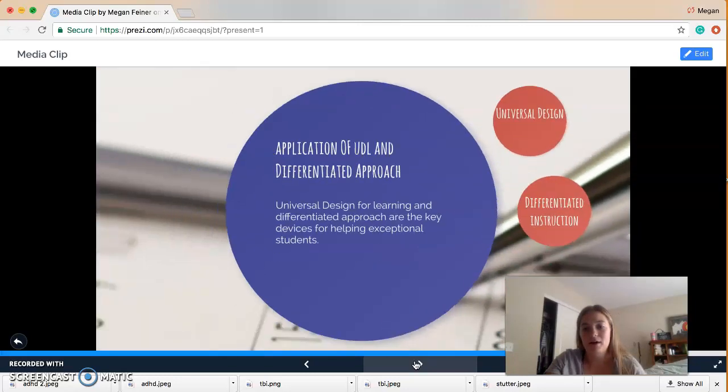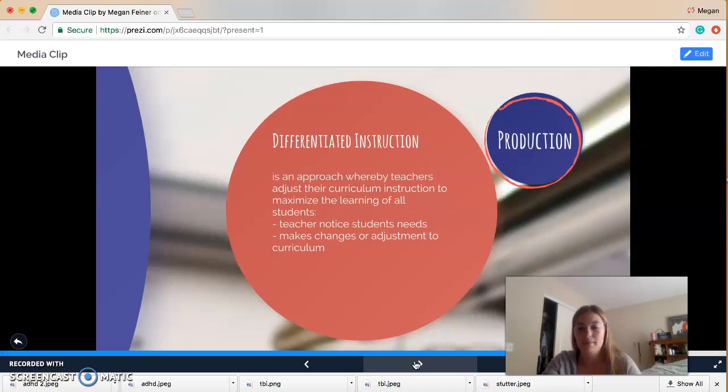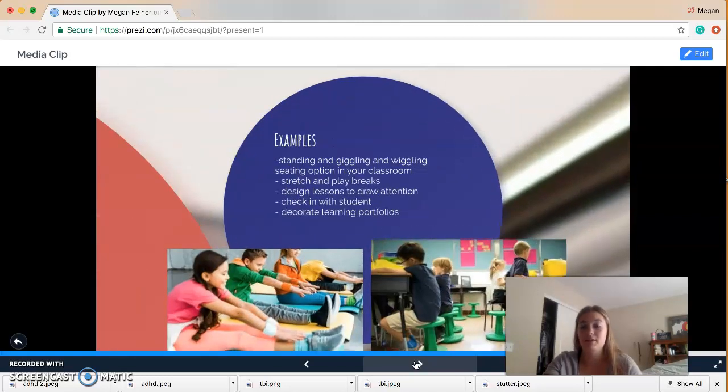Lastly, I'm going to talk about differentiated instruction. Differentiated instruction is, of course, the approach that is more focused on the individual student, and it's based on their strengths and weaknesses. So the teacher may assess them and find out that they're strong in one category, and then they need to work on another category, and then they may take another assessment and realize that they need to change the curriculum. So it's constantly changing, but it's focusing on the student's needs.